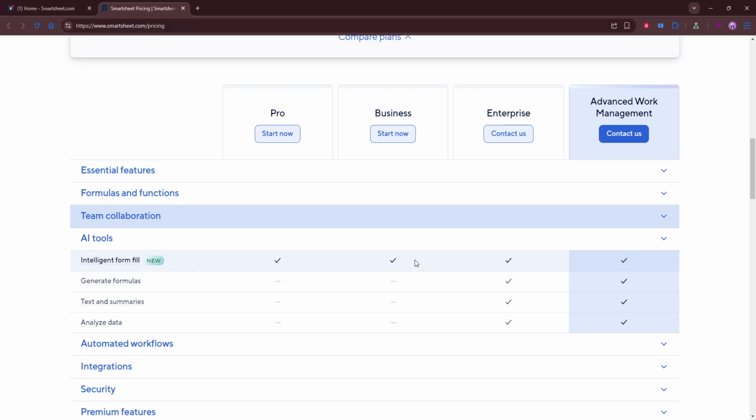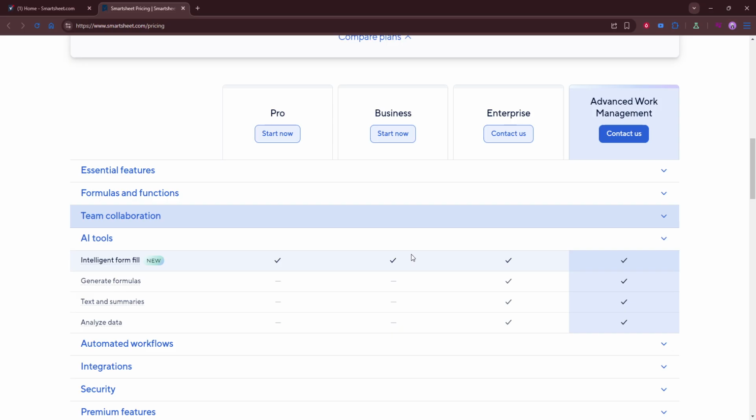On the other hand, if you need long-term use and plan to collaborate with others, then a paid license is the smarter option. Paid plans are generally better suited for teams, repeat processes, and more advanced project tracking. They offer the stability and features needed for ongoing work, especially when multiple people are involved.